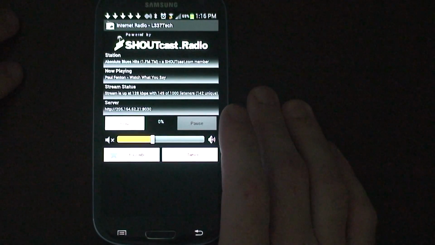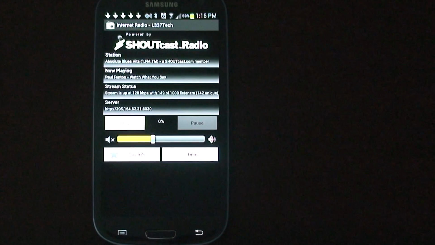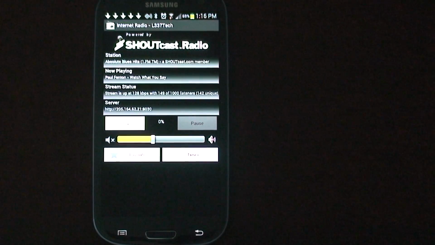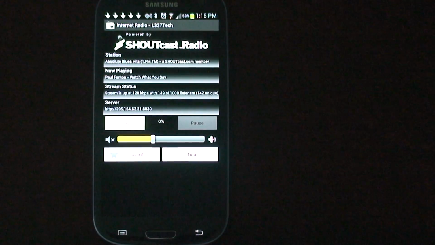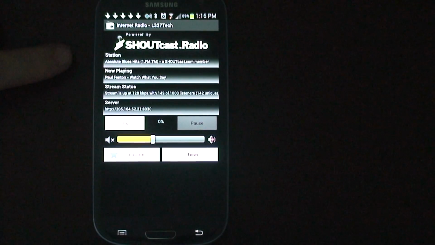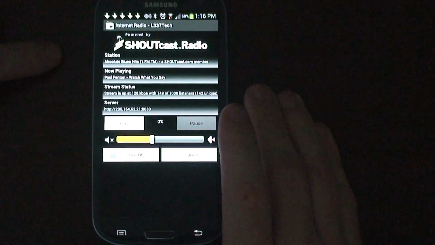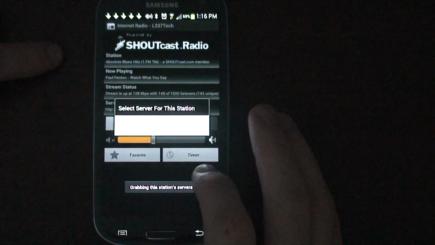So there you go. Now, by default, the application just kind of grabs the first server that is in the playlist. But a lot of times you'll find servers kind of get overloaded. A lot of people listen and crowd a server. Playlists have typically a lot of servers that you can choose from. So for this station, Absolute Blues, the way you see all the servers in the playlist, you just long press on the server and it will give you a choice.